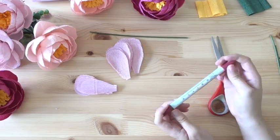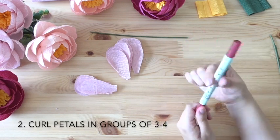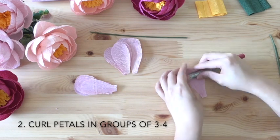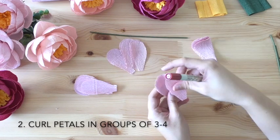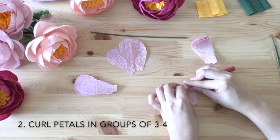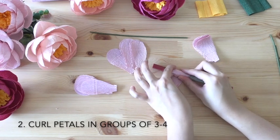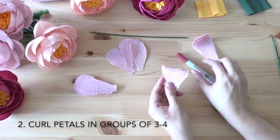The second step after cutting our petals is to curl them, and for curling we need a curling tool. I like to use a thick marker with a rounded surface to create nice curls at the tip of the petal. I get a stack of petals, press the tip of the petals around my curling tool, and that's it. I'm just applying pressure at the tip, making a circle around that marker's curved edge.